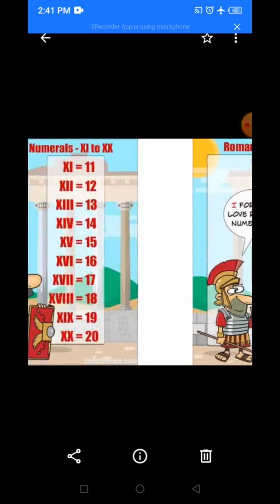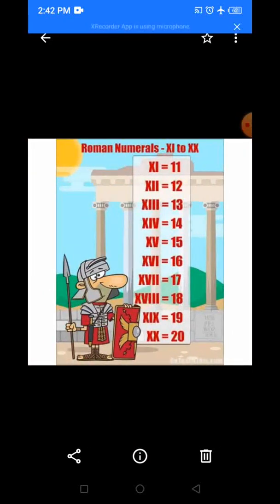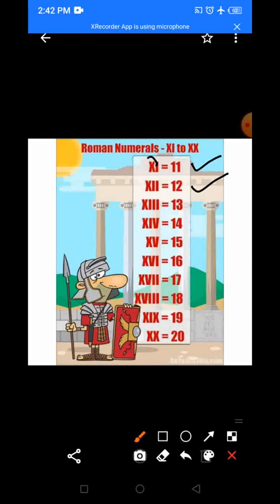I hope you've written this. So we'll go up to 11 to 20. So you will write this in your notebook. So 11, 12, see. You will just see the 10 and then you will add 1. It will become 11. Then 2, 12, 13, 3, and then for 4, 10 plus 4 is 14. Yes? Yes.